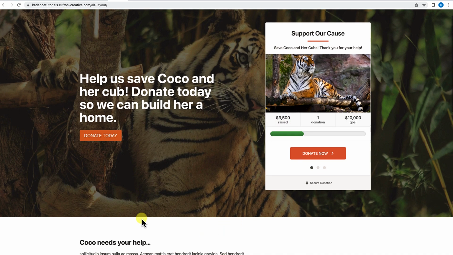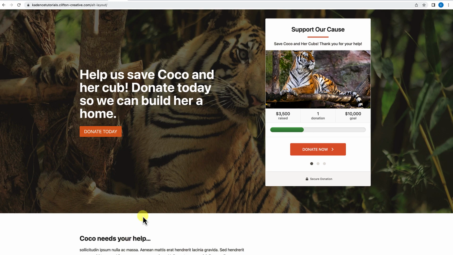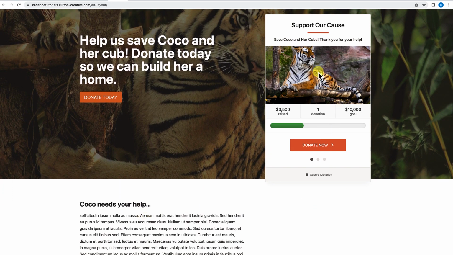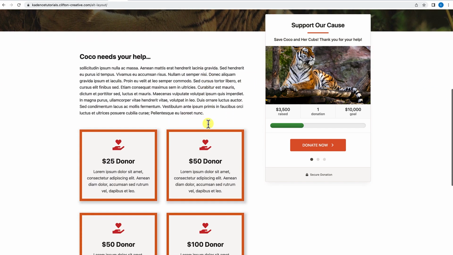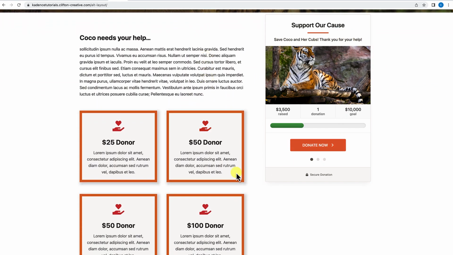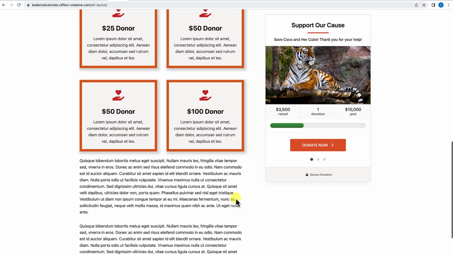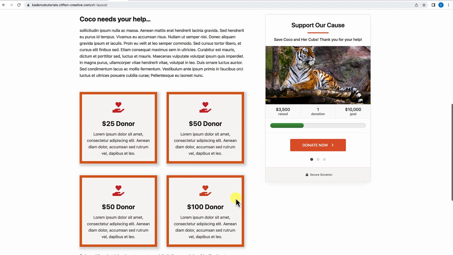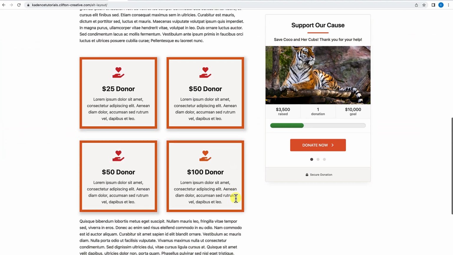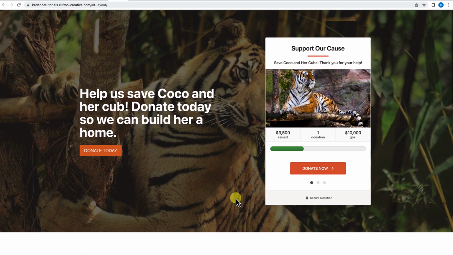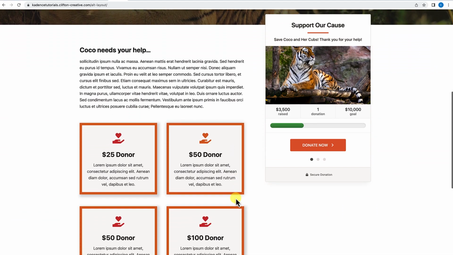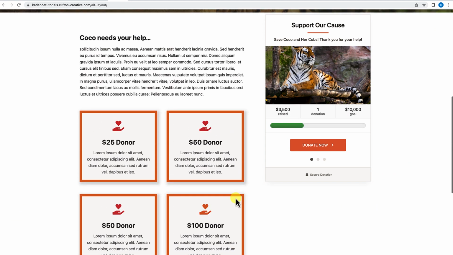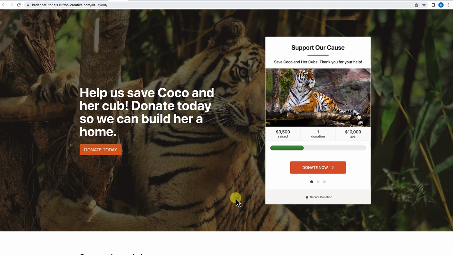But the information for it is also below here. And you'll notice that as you scroll down, the form is going to break the top of the featured area and remain in place and cross into this other section while you continue to read the information. Okay, so I'm going to show you how to create this effect as well. So not only are you going to learn about GiveWP and Kadence blocks, but you're going to be learning some really cool tips and tricks on how to create these sort of nice dynamic landing pages for raising money.